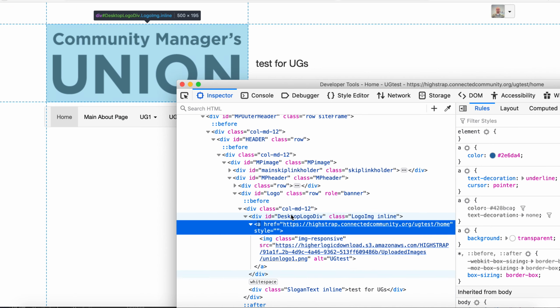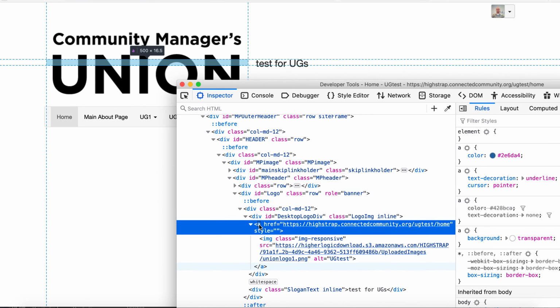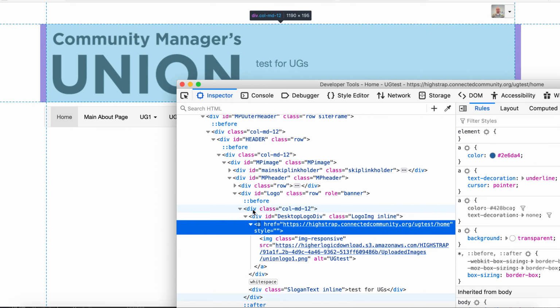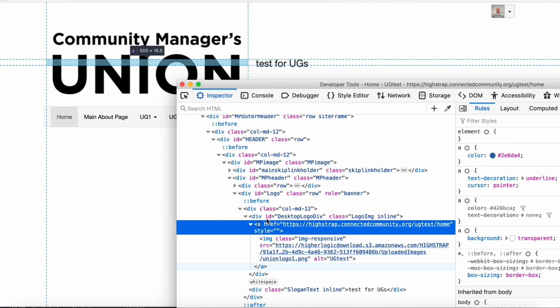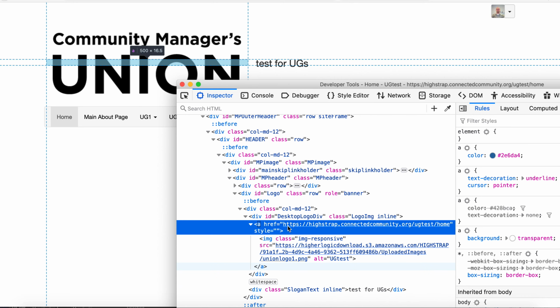If you're new at Higher Logic, you're probably starting to realize you don't actually have access to the underlying theme files. Higher Logic does not have a theme system. I found our logo, here's the A element with the href going to UG test.